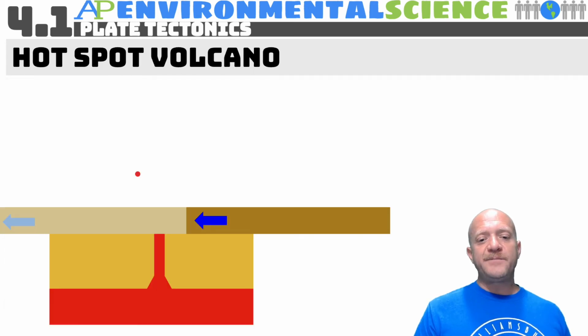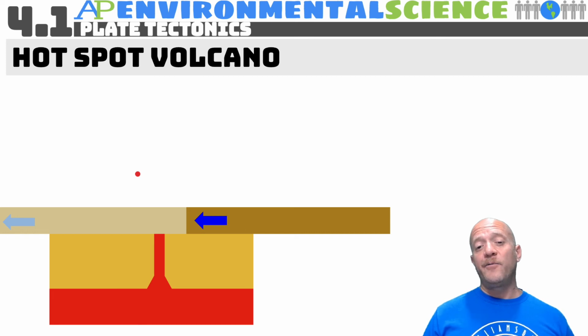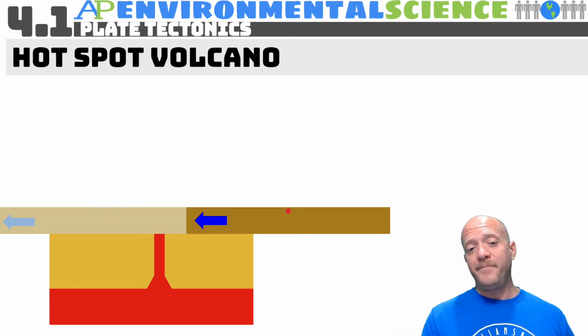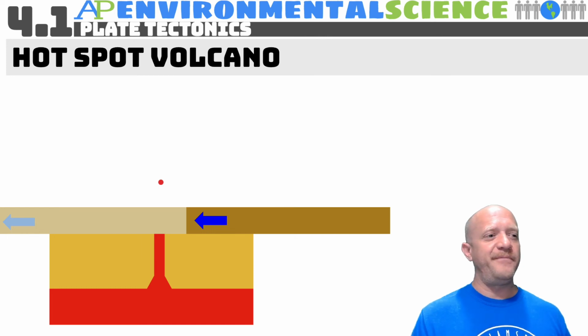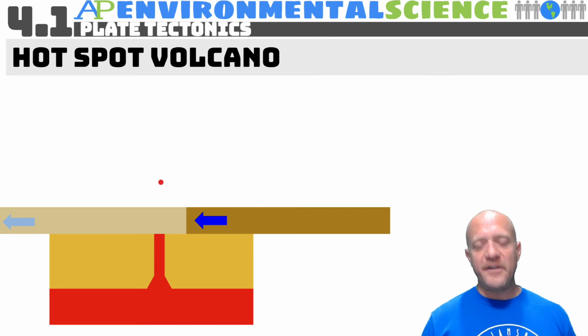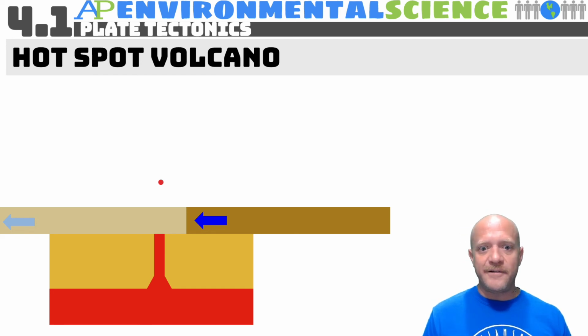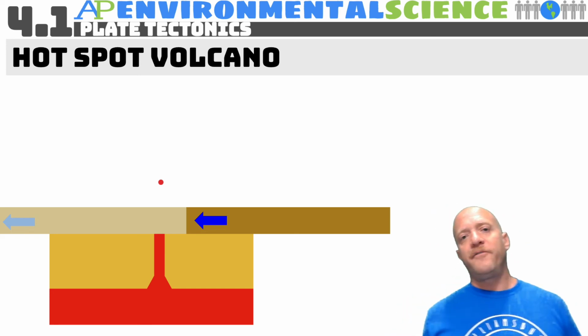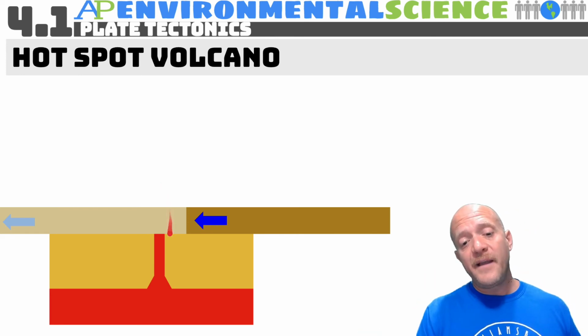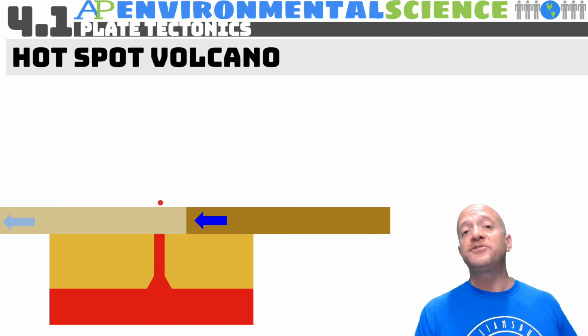A hotspot volcano is basically an area where the crust, which is represented by this brownish tan part with the arrows on it, is very thin. So parts of the mantle are able to push up into that crust. Imagine if you had a thin layer of socks: you can always see your skin through that layer. If you put the sock on your hand, you're going to see the skin through the sock because it's very thin. The same thing happens in a hotspot volcano with the crust. The mantle and this molten rock are able to push through it.